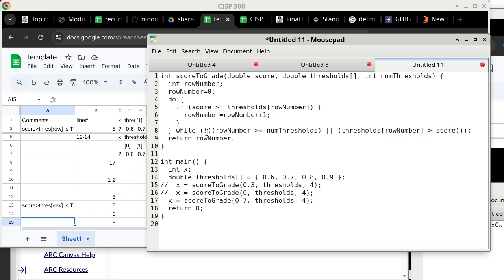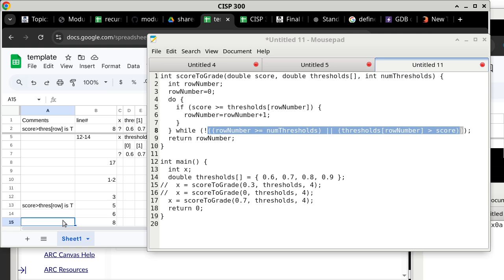Very good. But we have a negation on the outside. So even though we know this entire thing in parentheses is false, because we are negating that, not false is true. So that means the while loop is going to go back, so I'm going to have to say the condition.